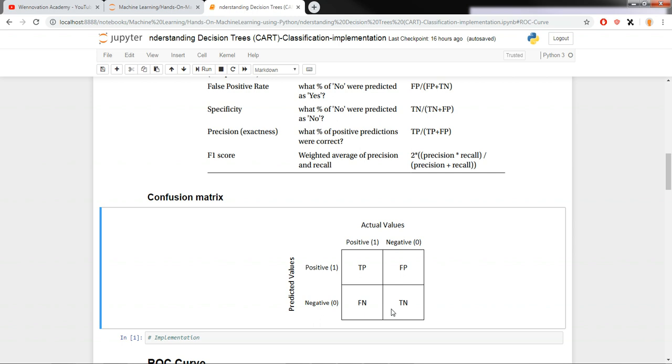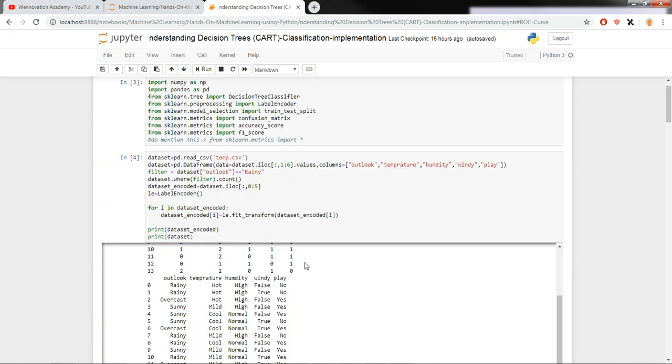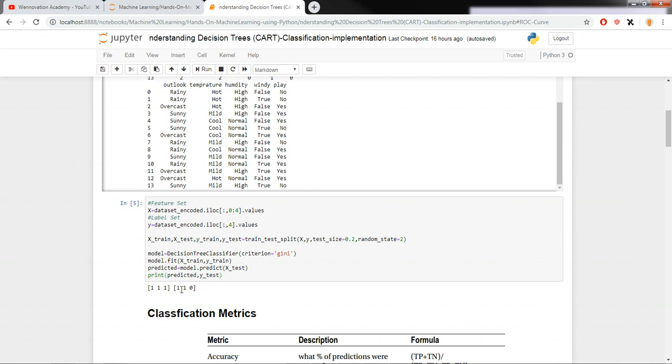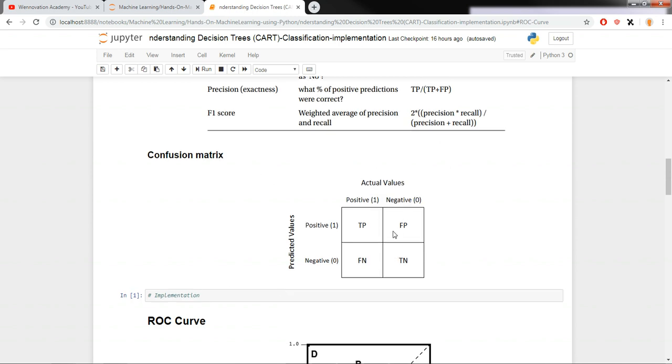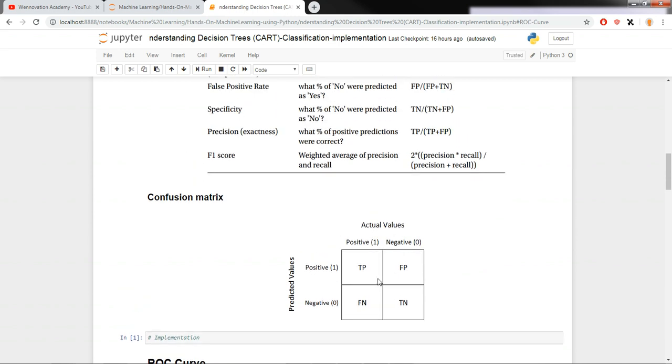Well, let's say we had this decision tree that was predicting ones and zeros, right? So we only have two classes, which means that our confusion matrix will be 2 by 2. So we have two classes, so we need to create a 2 by 2 matrix, and our matrix will look like this. But let's say our model was giving answers out of 3 classes, so it was a multi-class classification task. Then our confusion matrix will be 3 by 3, and it will be different, right? So right now let's try to actually understand what this matrix really tells us.